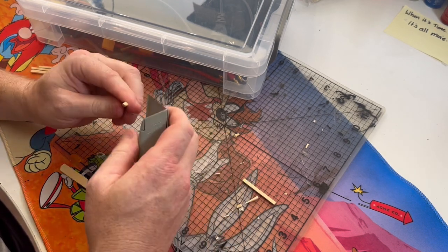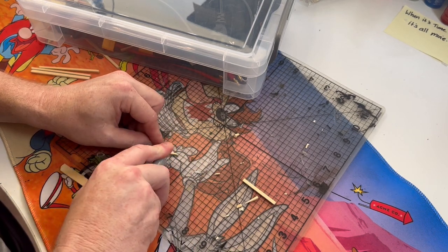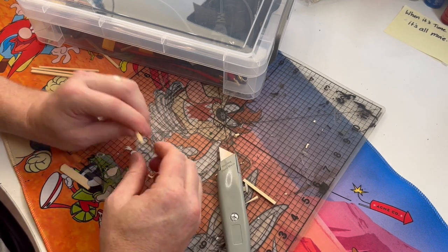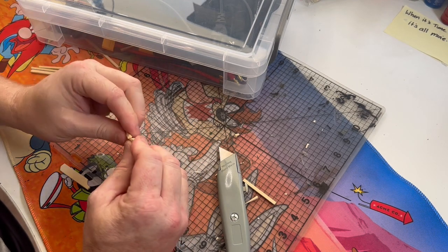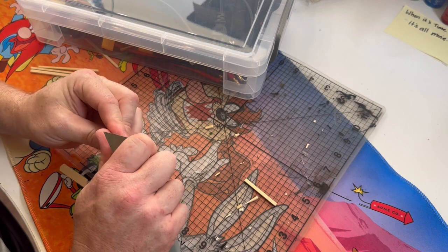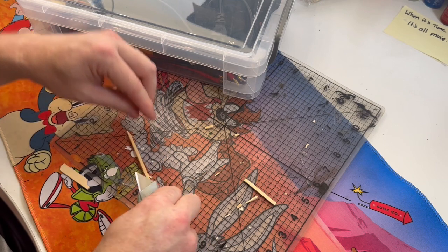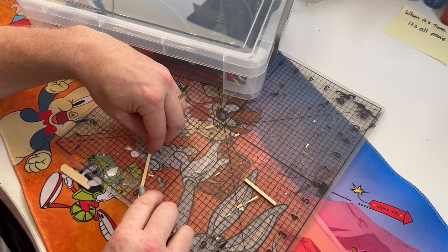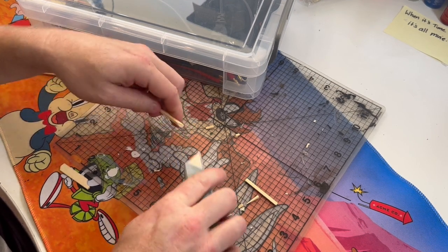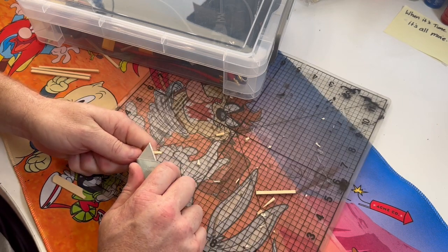Since I've moved near the beach I've got a lot more options with fishing. Let me know in the comments if you want to see it. If I don't hear anything I might just put up a fishing video occasionally - it won't be all the time, probably once a month if we're lucky, since I've still got work. I'll probably still stick with the RC side of things primarily.